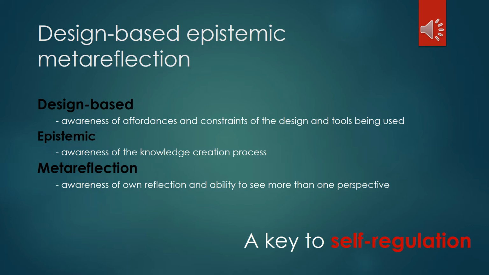And the meta-reflection is about your own awareness of your own reflection and the ability to see more than one perspective, and how you can reflect from different perspectives on this epistemic knowledge creation process. And this is key to self-regulation, as I see it, because it's about becoming empowered and having agency to control and monitor your own learning process in relation to the tools and the context.